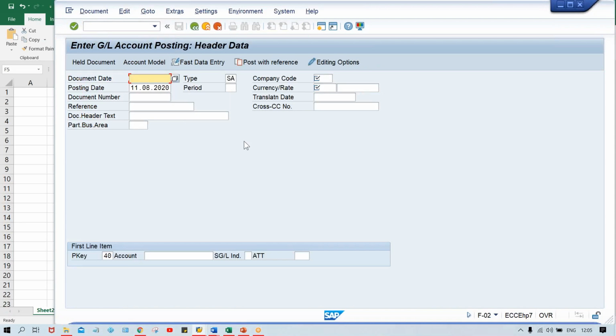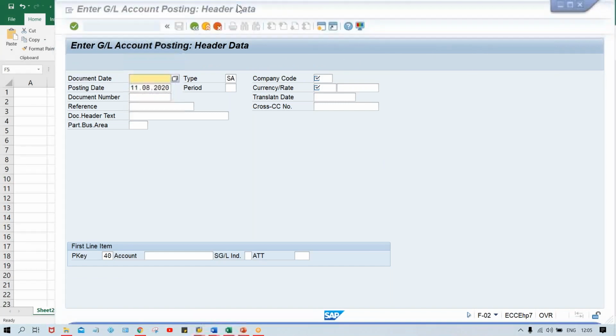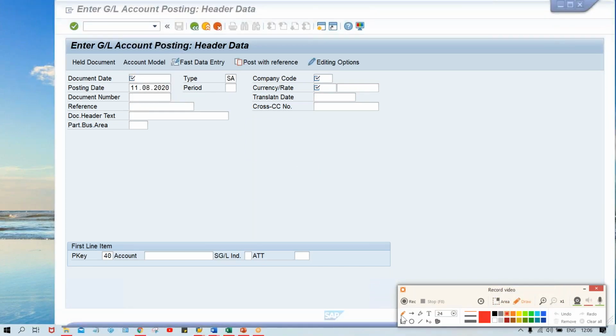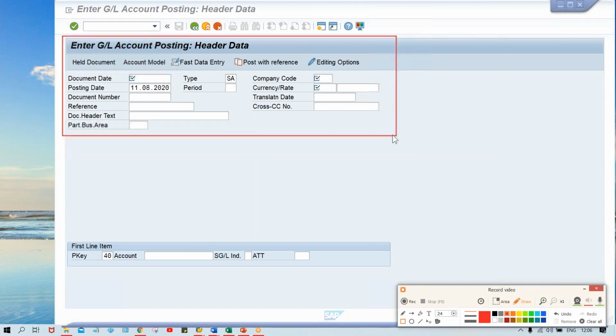Now look here. I'll just show you. Whatever this area is, I'm talking about this part.